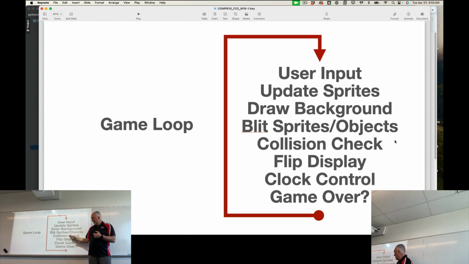And then it asks which sprites are touching each other, which rectangles are in each other's proximity, and do we do anything about it? If a missile hits another missile, in this game we don't do anything about it. But if a missile hits the airplane, then the game ends. After the collision check, the display is flipped. So we're showing the next image.